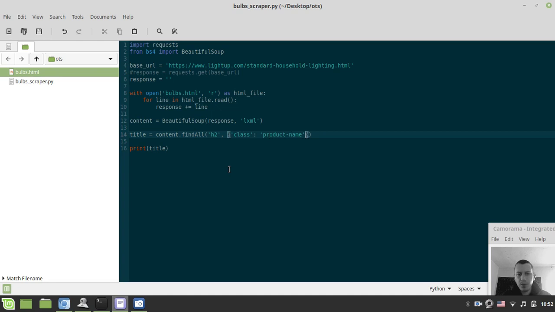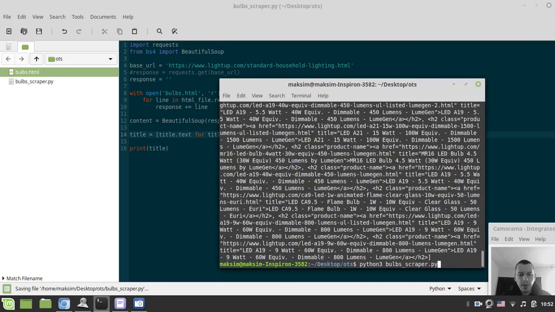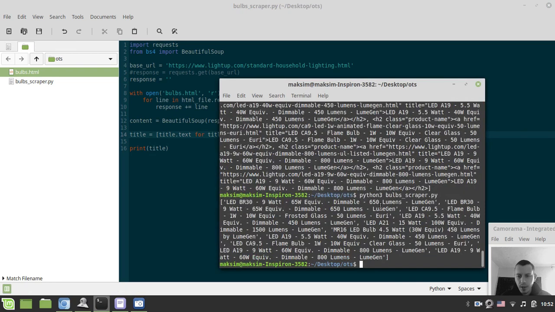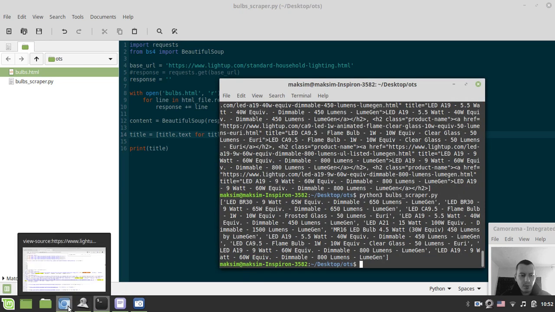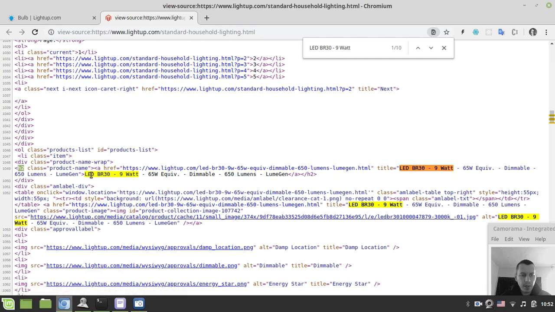of doing this is probably to just, okay, so first let's make a little list comprehension here. So we see the title for title in. Okay, and here if we just print the title.text, it would actually display what we need, but this is the text from in here, but I want to use the text from the title attribute of the link.